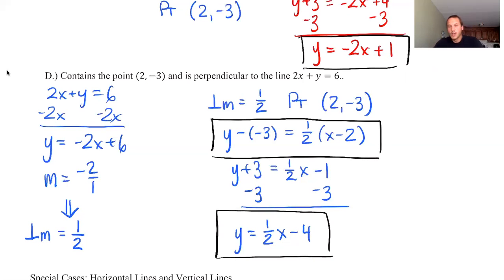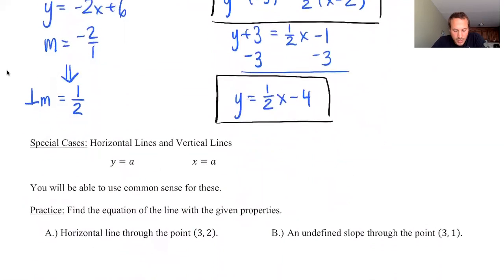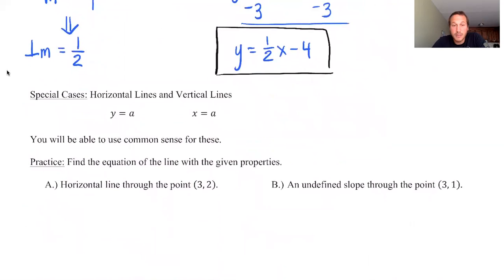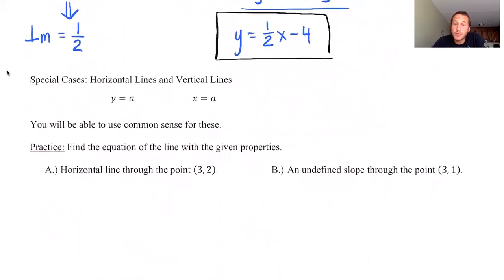Okay? So just know the different types. Again, point slope and slope intercept are the two more important ones. General form, we're not really going to use it that often, but you do want to be able to recognize it. And just a couple of cases, we've got horizontal lines and we've got vertical lines. Horizontal lines are when you're in the form of y equals some number. And then you've got vertical lines, those are x equals some number, okay? So just be aware of those.